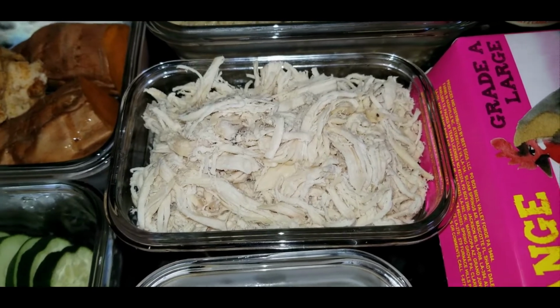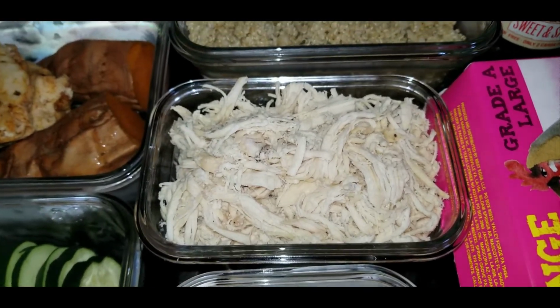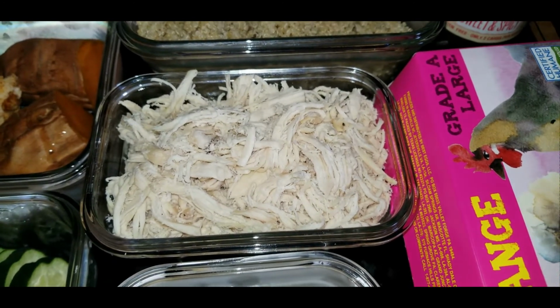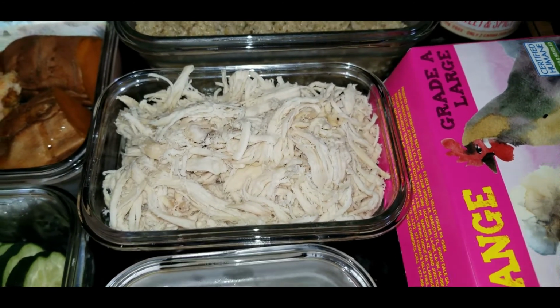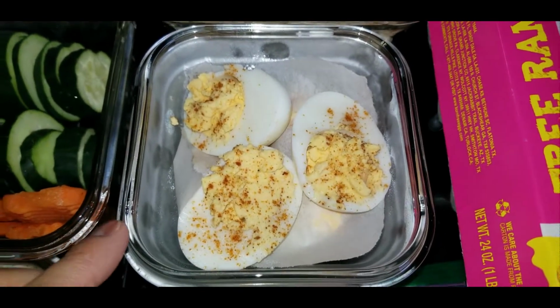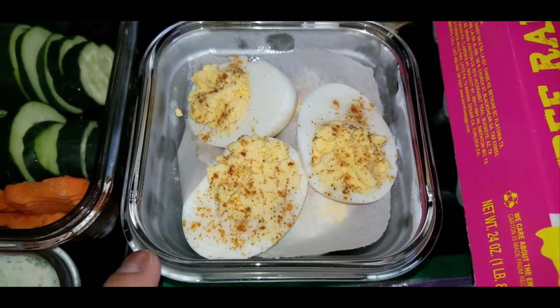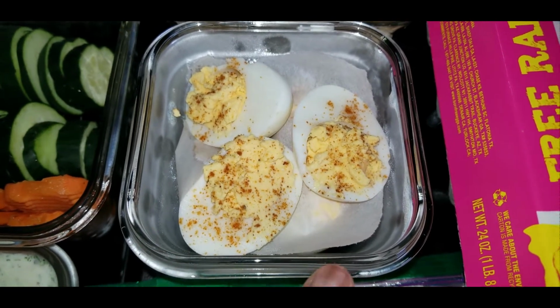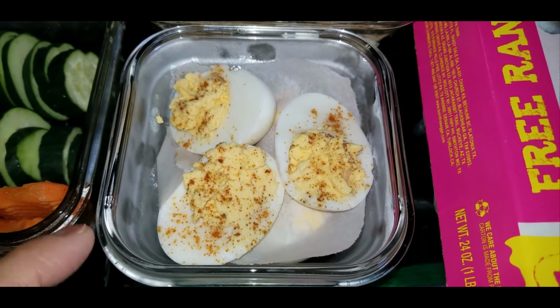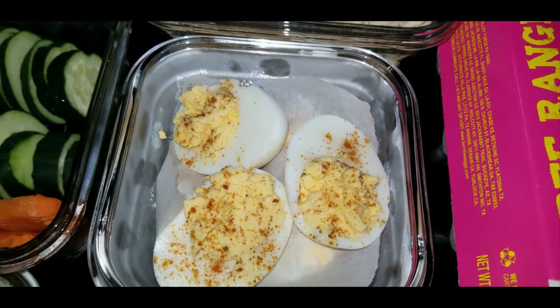If you know anything about cooked chicken, you can actually only keep it in your fridge cooked for like 3 to 4 days. So I am not going to have this for all 5 days, just for 4 days. And then I took some of the leftover. I had about 3 leftover of the Happy Egg, and I just made some deviled eggs. I did have to use regular mayonnaise, so this did come out to 1 Smart Point for each whole egg.